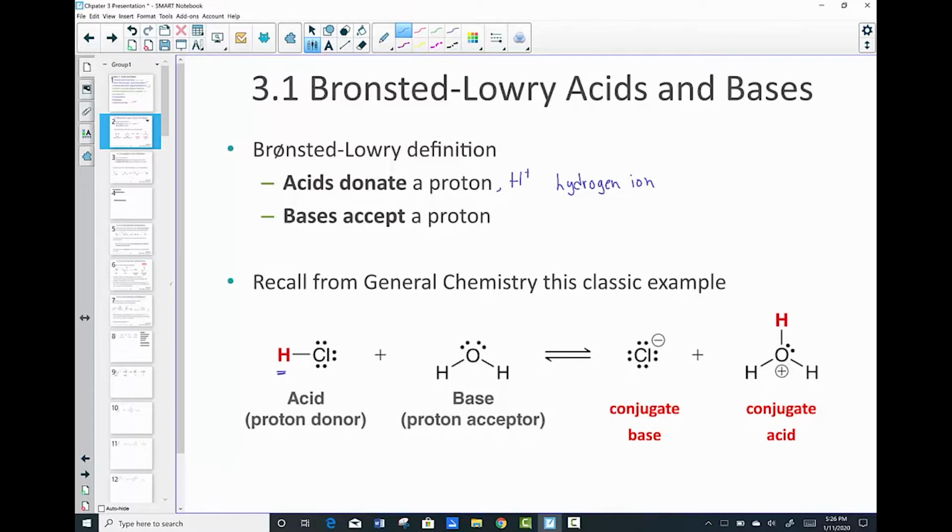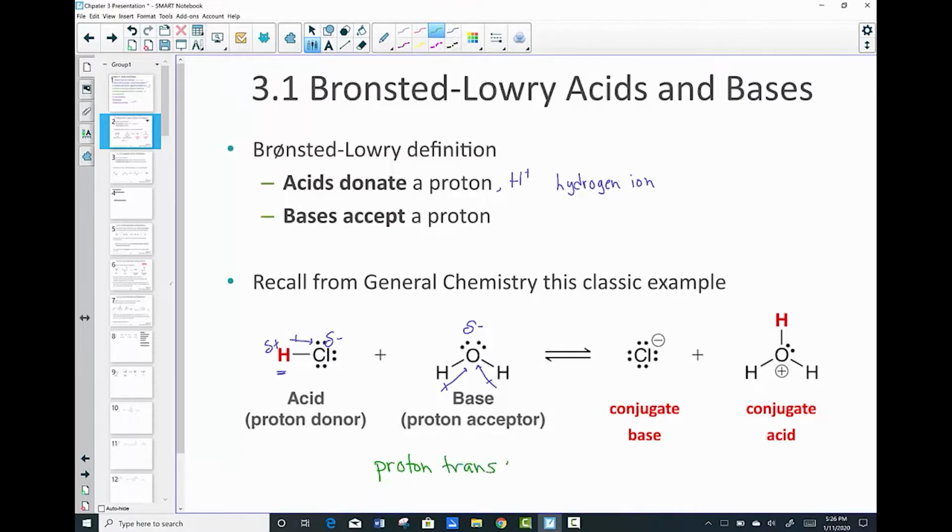Now notice water has a very rich electron region on top of that oxygen. The polarity of the bonds is even bringing the electron density towards the oxygen. The polarity of this bond is bringing the electron density to the chloride, leaving the hydrogen very electron deficient. Now, the Bronsted-Lowry theory says we're going to have a proton transfer. A proton is transferred from an acid to a base.